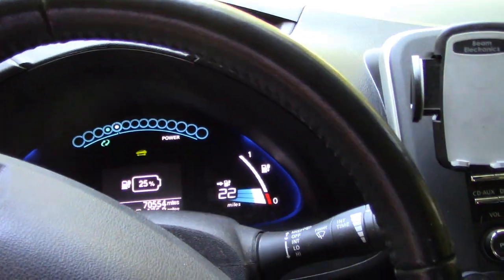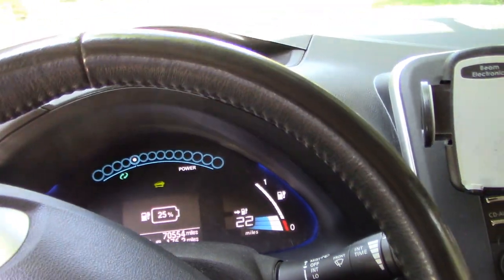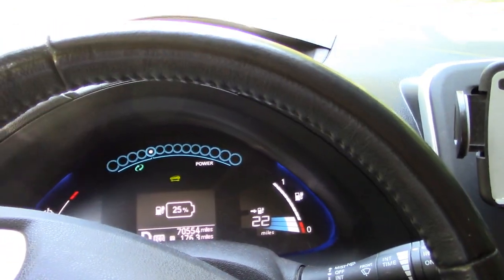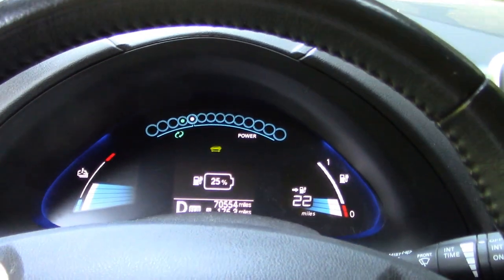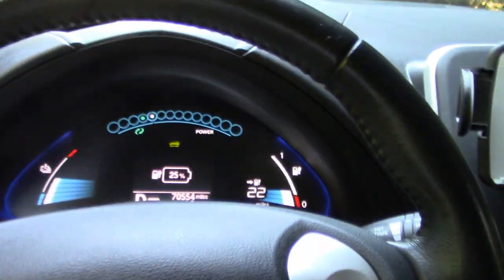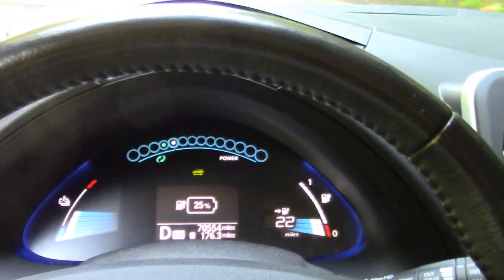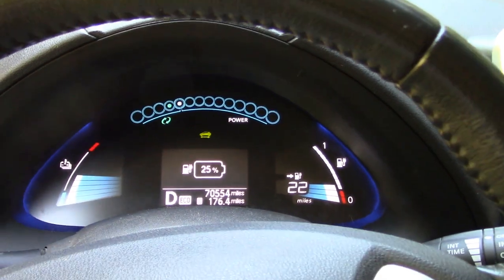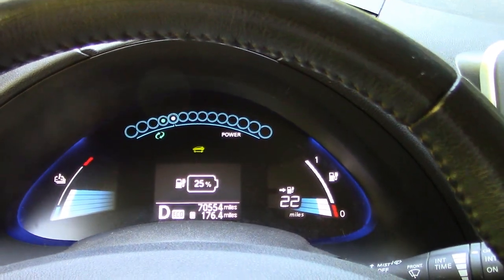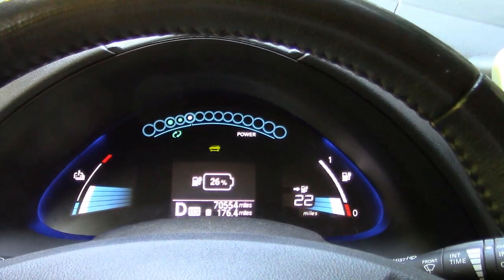But now, actually check this out. We're going down a hill, so I'm going to go ahead and take my foot off the accelerator, maybe put my foot on the brake ever so slightly, and now can you see, there it goes, right? Starting to go into the negative range. All right, so we're actually regenerating power now from the braking system into the battery, and sometimes you'll see the battery charge level go up, and I think that's just so cool. So right now, what are we at? We're at 25% battery.